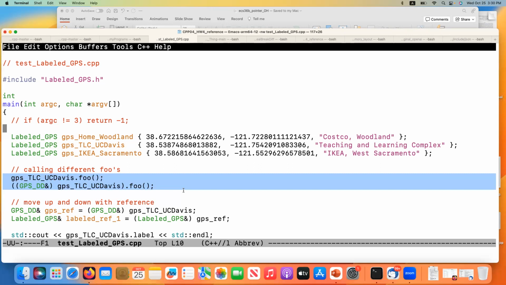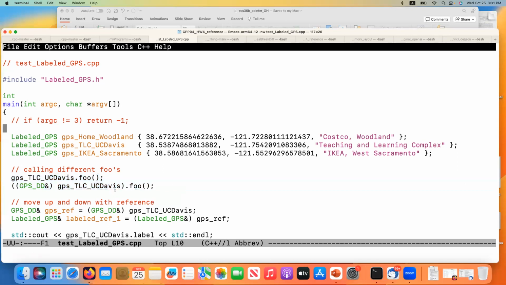So how does a compiler realize which function to call? It looks at the data type, or whatever, class type, object type, for the object you try to invoke foo on. So that's why I said it's explicit, because you have to find a way to tell it which data type you want to call. Okay, let's look at the next slide.